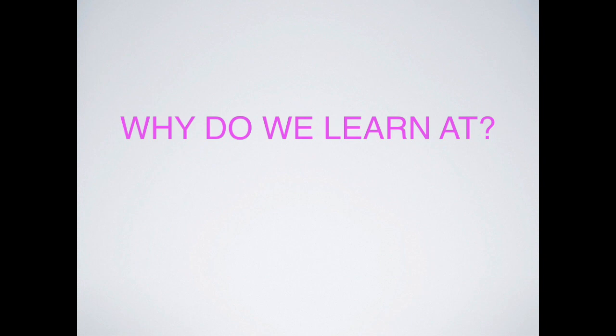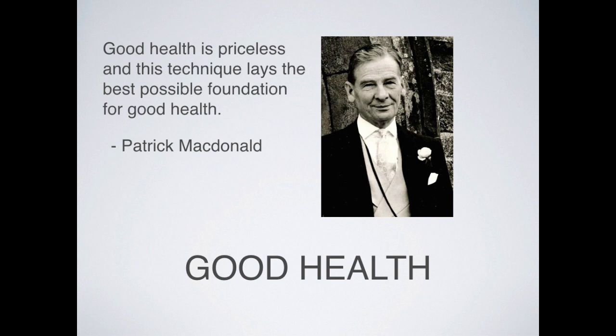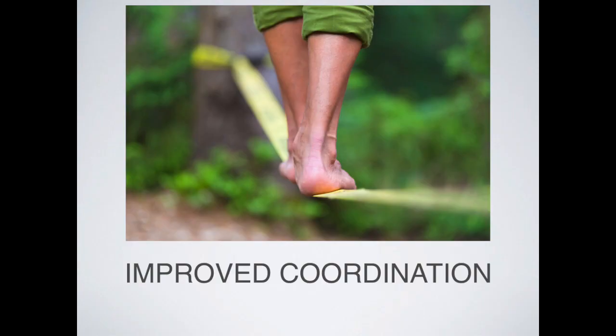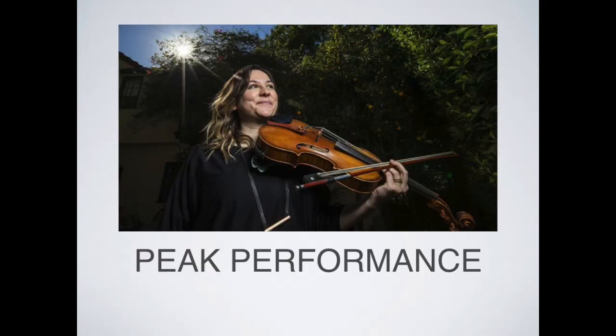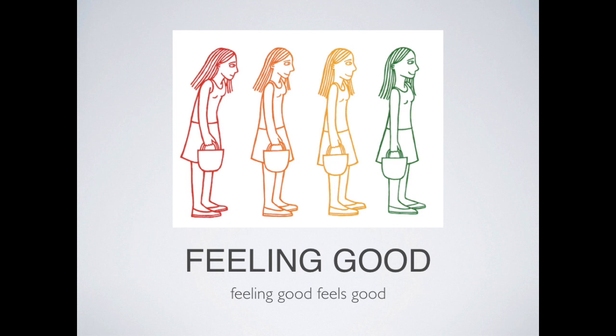In conclusion, why do we learn the Alexander Technique? We learn it for good health — as Patrick McDonald, a very famous Alexander Technique teacher, said: good health is priceless, and this technique lays the best possible foundation for it. We learn it to improve coordination — all of today's exercises are about knowing where our weight is in gravity, and good coordination is all about that. We learn it for poise — if you know where your body is in space, that increased proprioception gives you more poise. We learn it for peak performance, to do the best we possibly can. And we learn it to simply feel good.